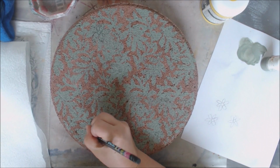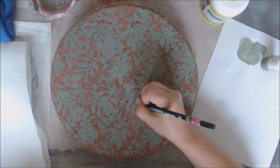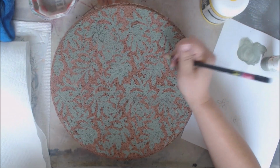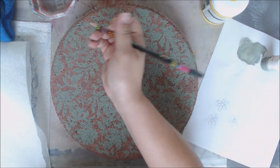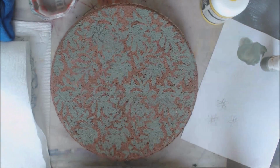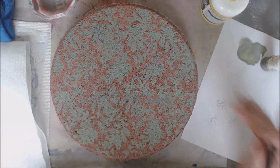I'm gonna put one right here. And then also trying to space it nicely. So I think I'm gonna do another one right here. I need to stick one over here somewhere, so I'm gonna stick one right here. And this one got a little muddled there. And then we need something over here too. So we'll go right in here. And I think I'm just gonna play with that to begin with. And I might need to add, how many do I have?